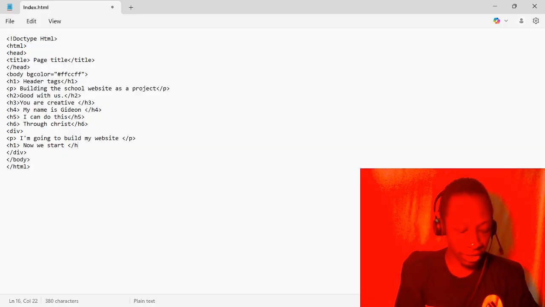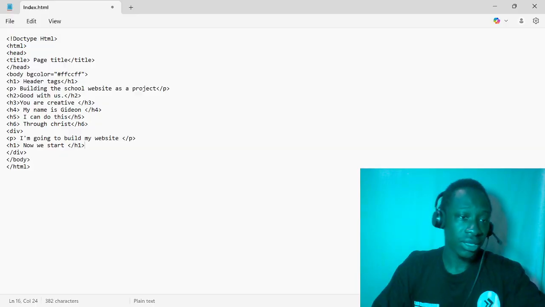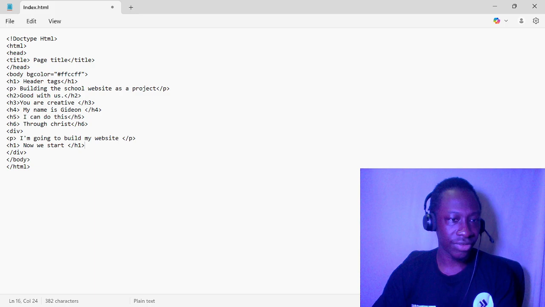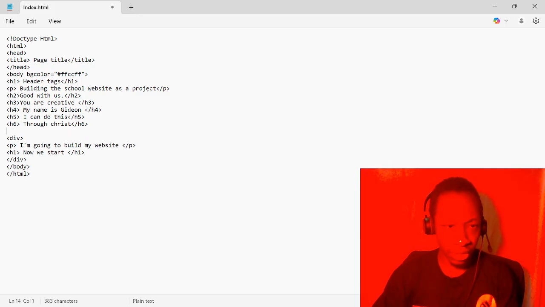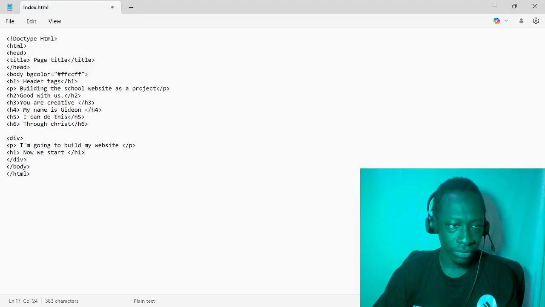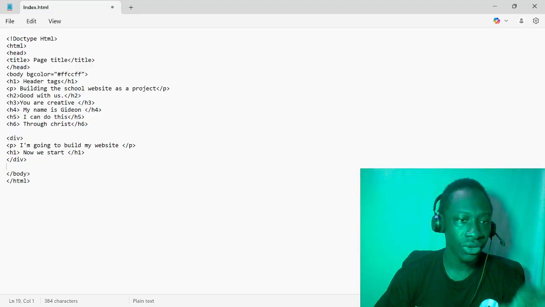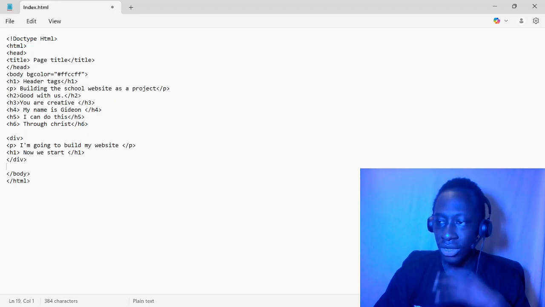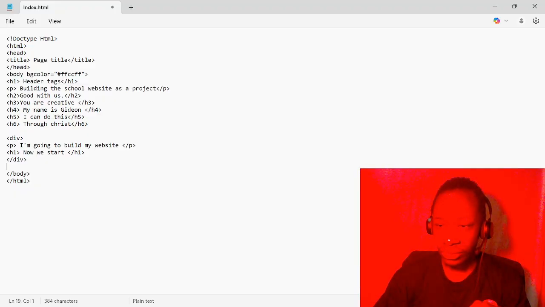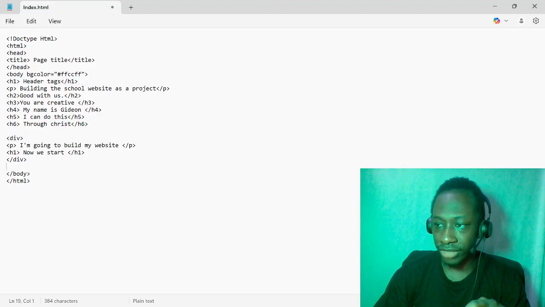Are you seeing that? You can see that it is still under the div tag. Let me make let there be space. It is still under the div tag. Are you seeing that? It is still under the div tag. Okay, so that's what most of the div is.